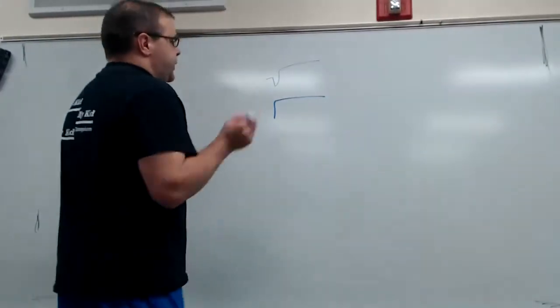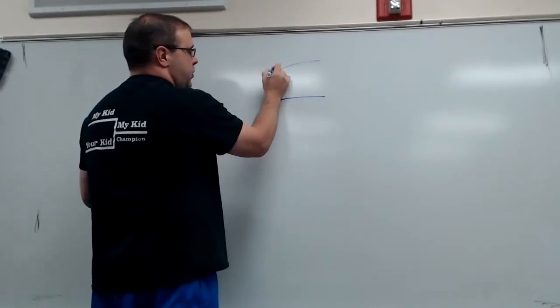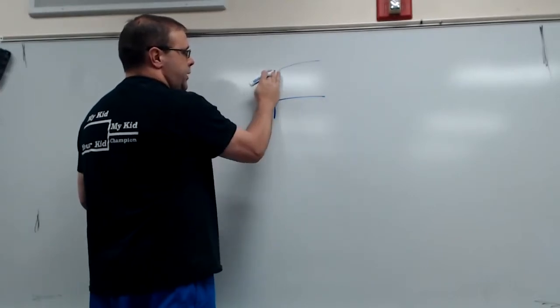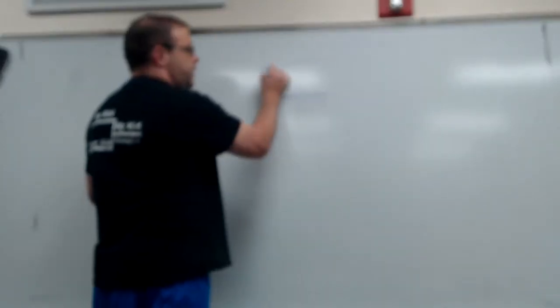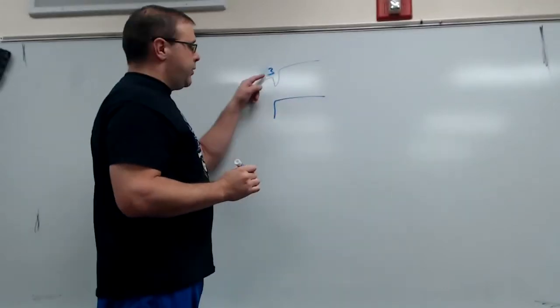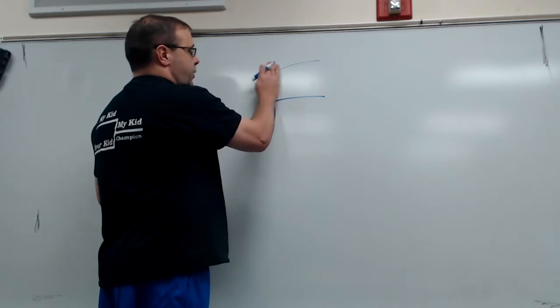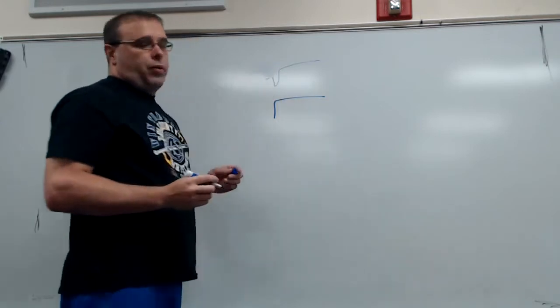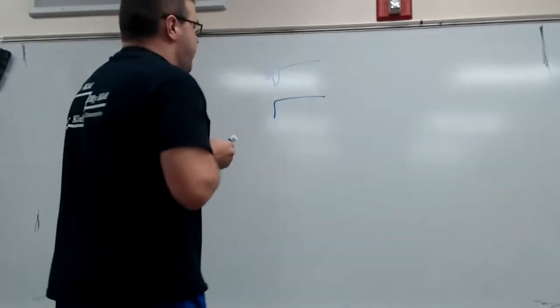We could change this, and there could be a 2 there. Could be a 3, because that's a cube root. Fourth root, things like that. So if you see those, don't just panic. You know that this is a cube root. So when there's a little 3 right there, that's all it's saying is it's the third root. Okay. So what we're working with today is a square root, and we're looking at the radical function.